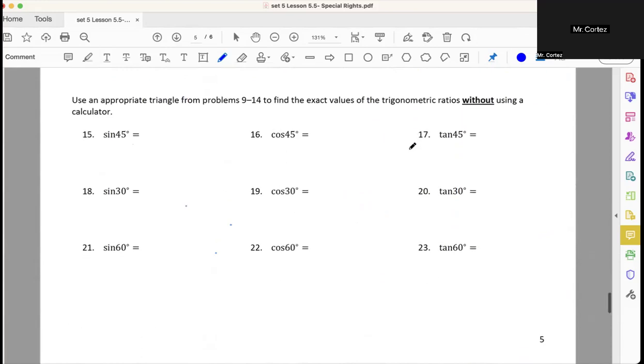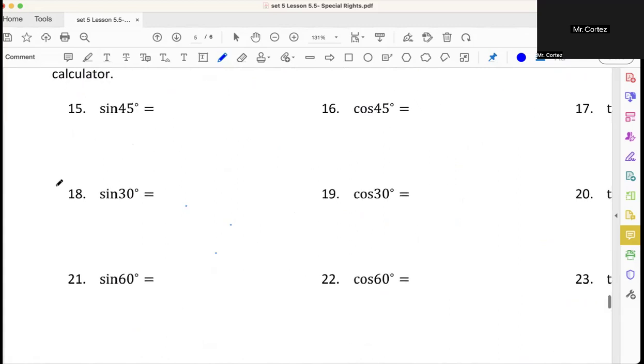Appropriate triangle for this to get these. Oh gosh, this is such a cool section. This will really help you out as you move forward. Sine of 45. I'm going to keep referring back to this triangle for a lot of the I think 15 through 17. So this is referencing 45, 45, 90. And what's cool is that this is always referring to what this should simplify to.